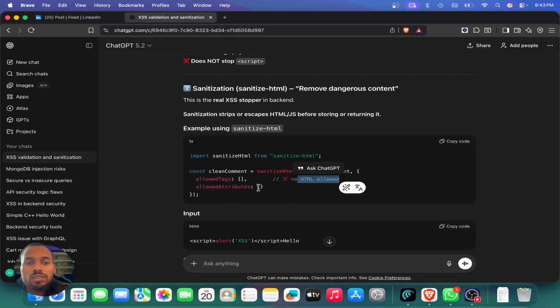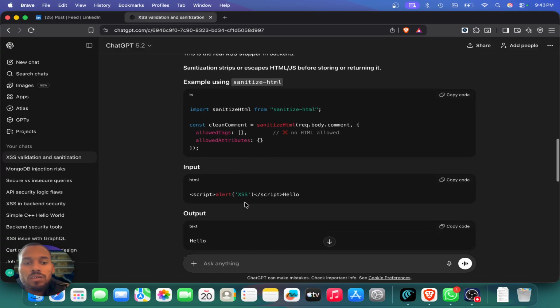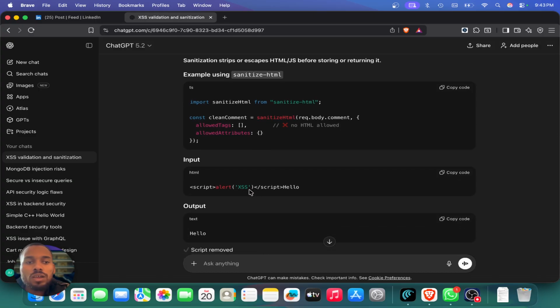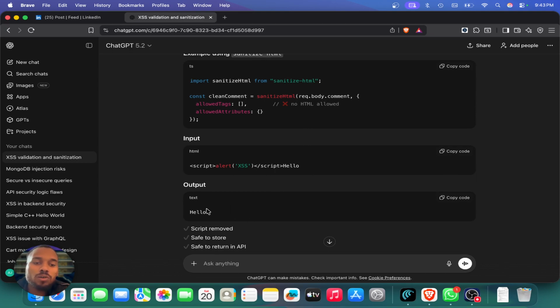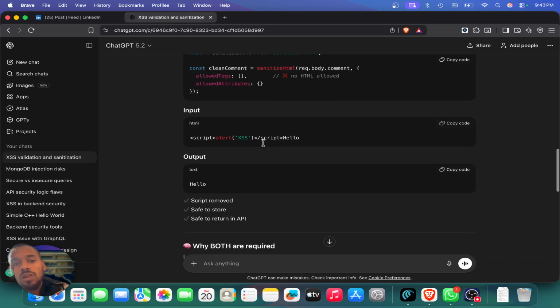We pass this as blank, so no HTML code is allowed. And if we send this input, alert XSS hello, your output is only hello, and it completely removes your script. If you pass hello inside the script, it also removes the hello.